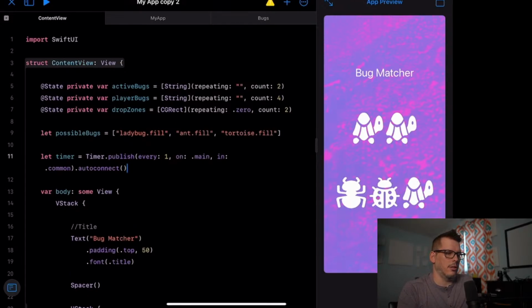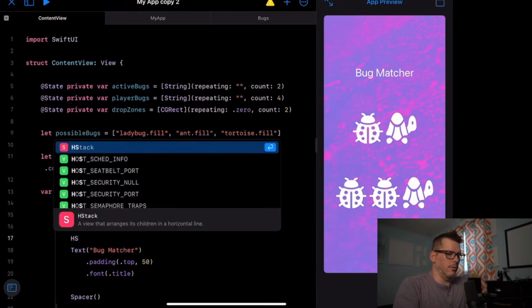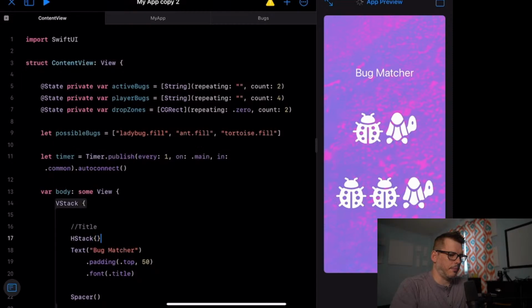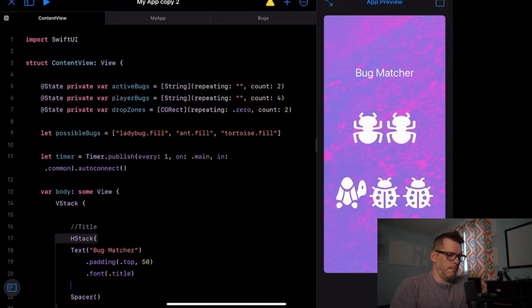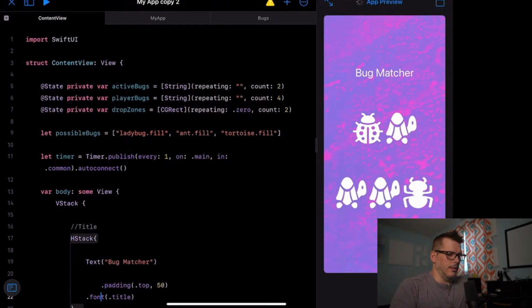So that will just start. And now inside of this, where this title is, what I'm actually going to do is have the timer and the score be on either side of that. So we're going to move this into an HStack. So I have an HStack here. And then this goes like this.